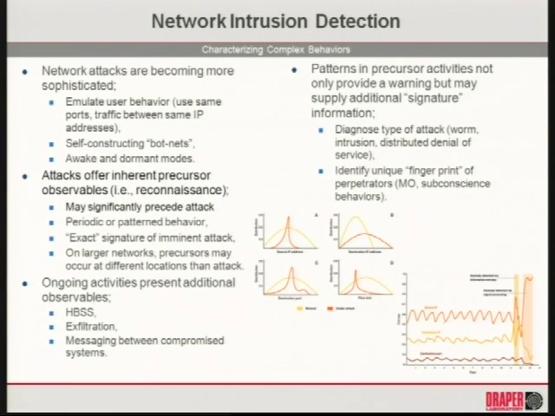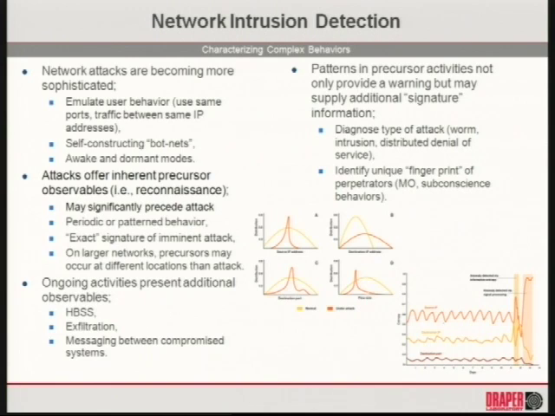A little bit more direct is looking at network intrusion detection. This is where you might have a computer network over a particular area, and generally the same people are talking to the same type of people over and over again. You've got the same circadian rhythms. There may be some changes because of changes in mission or things like that, but day to day, you get the same type of behaviors. Now, if somebody comes in and begins to try to steal information, trying to take over your computers, you're going to start to see some behaviors that are different. So can we characterize the behavior of a computer network in such a way that when somebody starts doing things we're not real happy about them doing, we can tell, hey, they're in there.